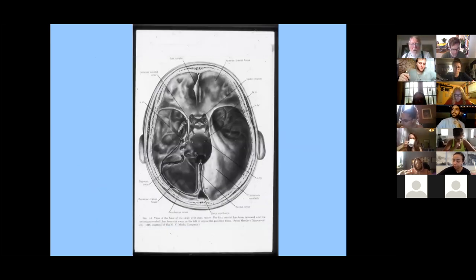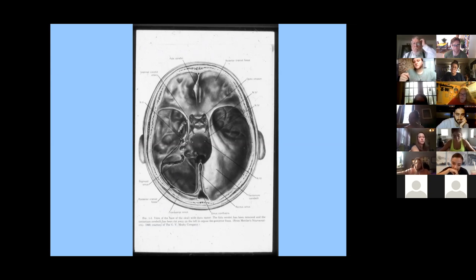So here is the base of a skull. And basically what you're looking at is a number of the places where blood is either coming in or leaving. And of course, for the brain, the largest amount of venous blood is going to be running out of the jugular vein, but an enormous amount of the blood is found in what you call the venous sinuses. Now, what we can see right here and right here is the left and the right internal carotid, which is going to be a major source of the arterial blood that's coming in.